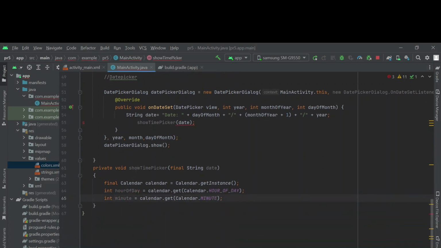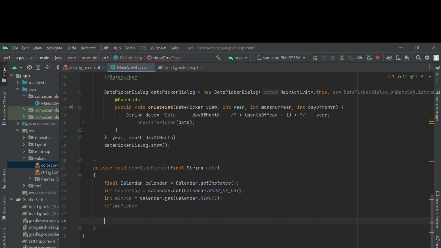So once this is done, now I am starting for my time picker how I started for my date picker. So that's going to be my time picker. It's the same format of writing: time picker dialog equal to new time picker dialog, main activity, exactly the same that we have to write.